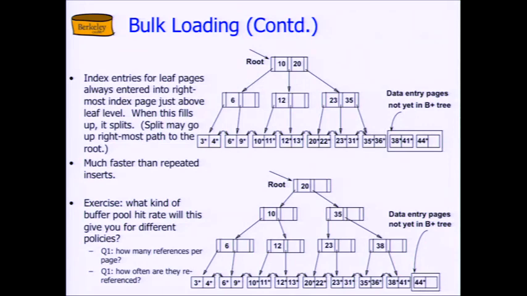As we insert these things to the right, this right fringe of the tree is already in cache, and life is good, right? So this is going to have the behavior we want, which is that we're going to visit each page on the disk pretty much just once, right, to fill it up. And then it'll get written down when it gets evicted from the buffer pool. Okay, so this is going to be a pretty nice bulk loading algorithm. There are other bulk loading algorithms. This one's pretty good. And it happens to be in the book. All right, so this exercise I kind of walked you through, but you may want to convince yourself that it's true.